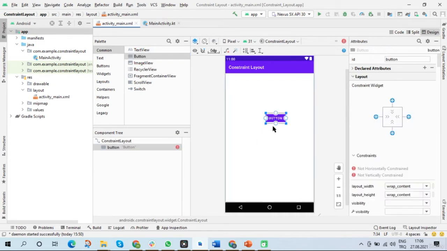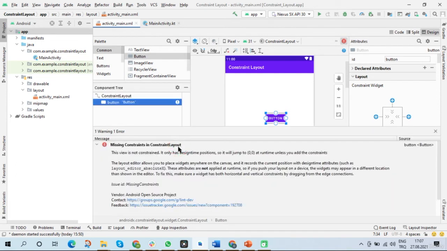So anyway, I'm going to add a new button to the design area. When I add this button to the design area, the Android Studio gives me a warning. This view is not constrained. That means when I add a component to the design area, I need to give it a constraint value. So if I run this application, this button will take the 0, 0 position. You follow?